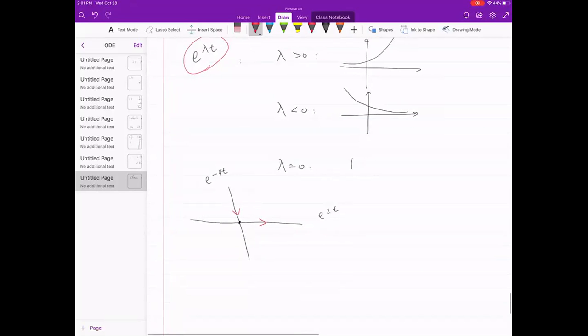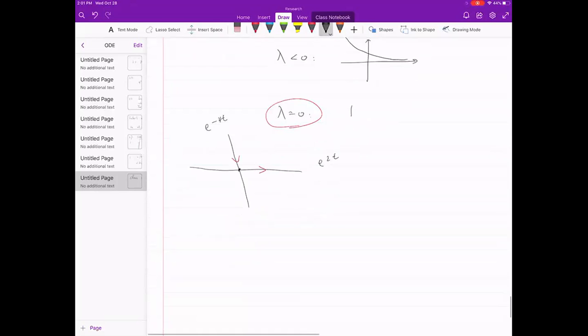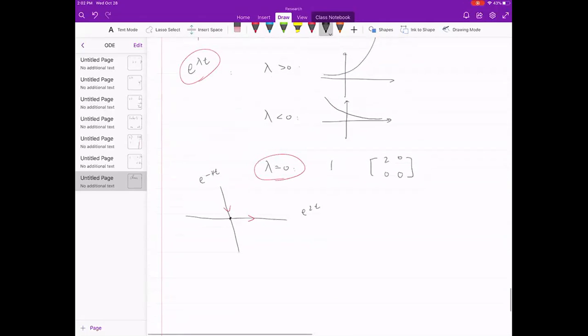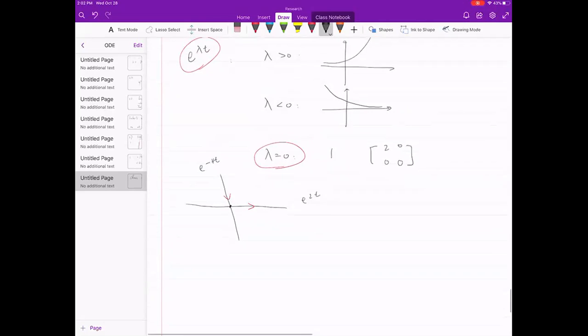Okay. What about lambda equal to 0? Some matrix looks like this. That corresponds to degenerate. You think you have a 2 by 2 system. Actually, you don't. Even though it looks like 2 by 2, it's actually lower. Okay. Finally, do we cover all the cases here? Bigger than 0, less than 0, equals to 0? That's all the real numbers, right?